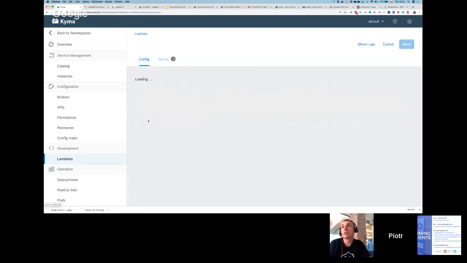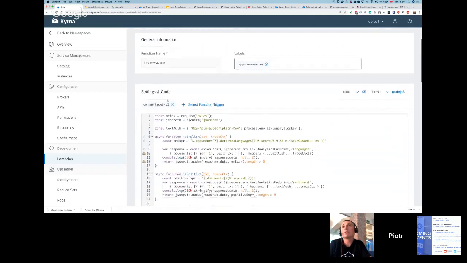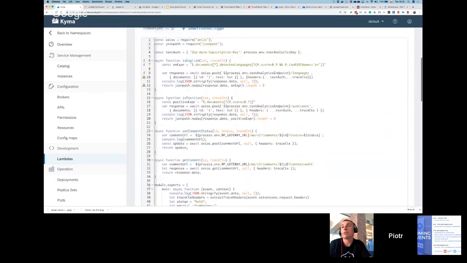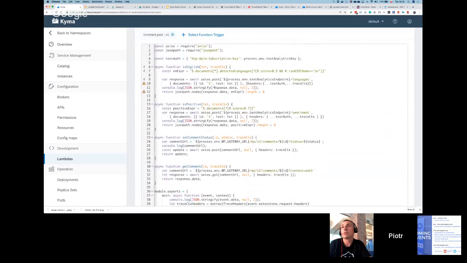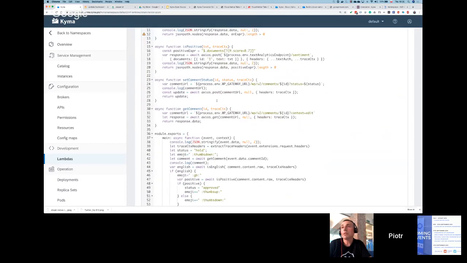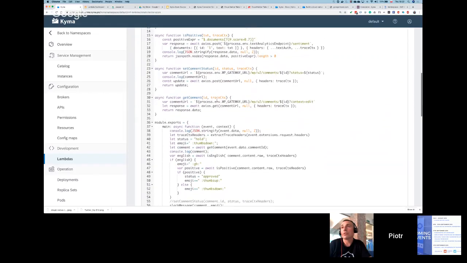Such a thing can be done in a similar way. So this is the slightly longer version of my previous example, which does the check with the Azure services and publishes comments on Slack.